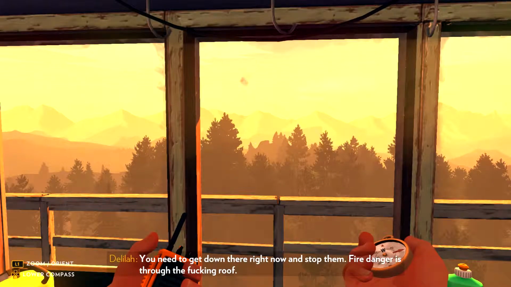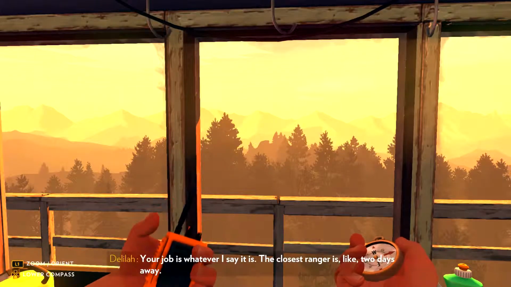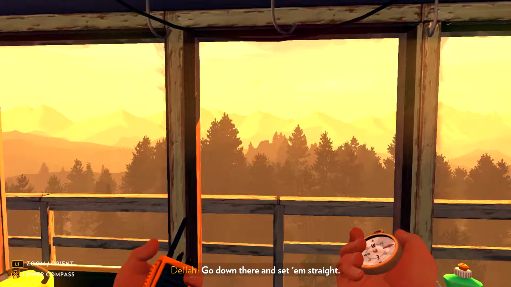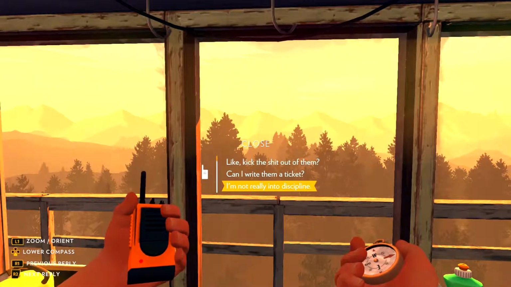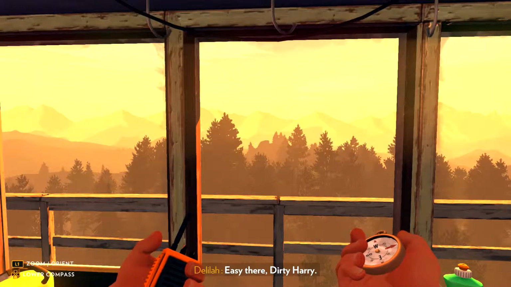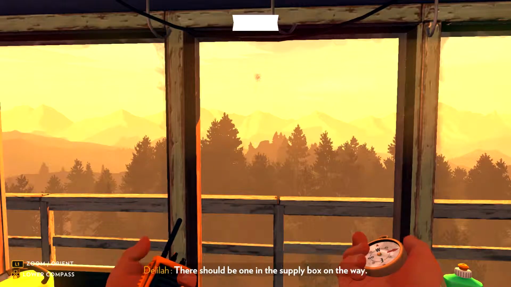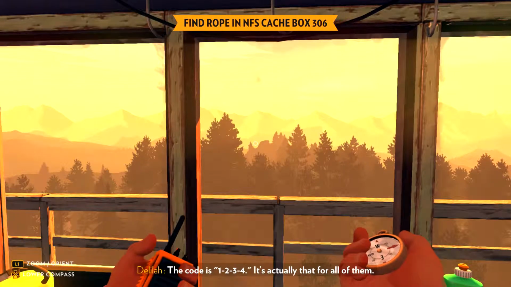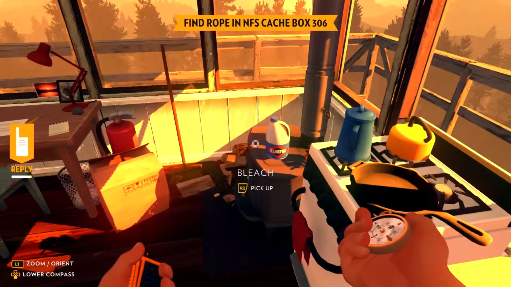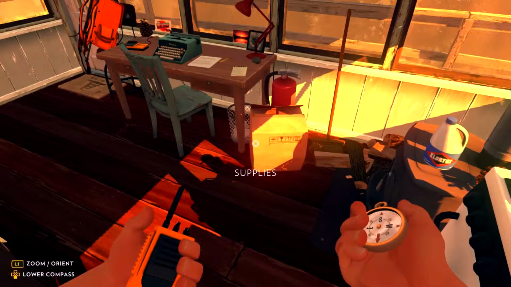No. You need to get down there right now and stop them. Fire danger is through the fucking roof. Is that really my job? Your job is whatever I say it is. Look, the closest ranger is like 2 days away. Go down there and set him straight. Okay. So what? Do I write them a ticket? Easy there, Dirty Harry. Get going. You'll probably need a rope to get down the shale between you and the lake, if I remember right. There should be one in the supply box on the way. The code is 1234. It's actually that for all of them. Wow, very secure. I didn't get the option to just do that as well.